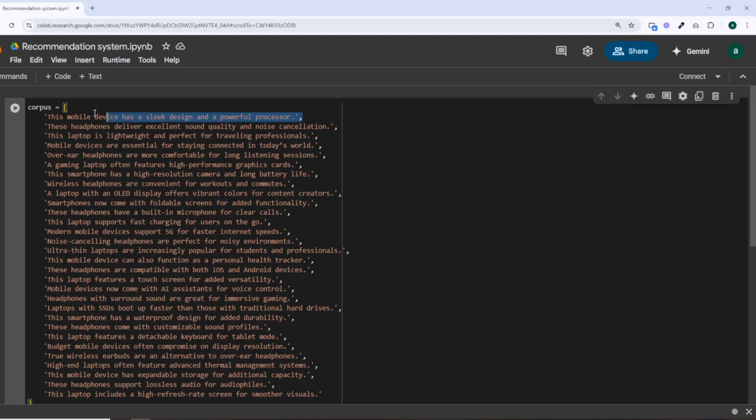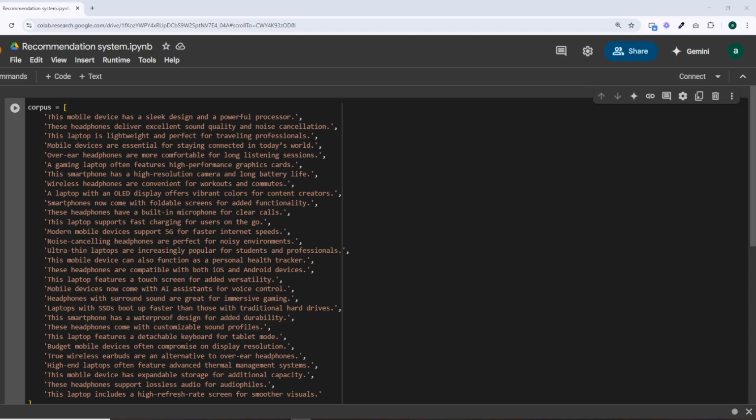For example, this sentence is more similar to this sentence than to that sentence. As this sentence is more similar, it is going to have the higher number whenever we compare it with other sentences. But the other sentences which are not similar are going to have the lower number.